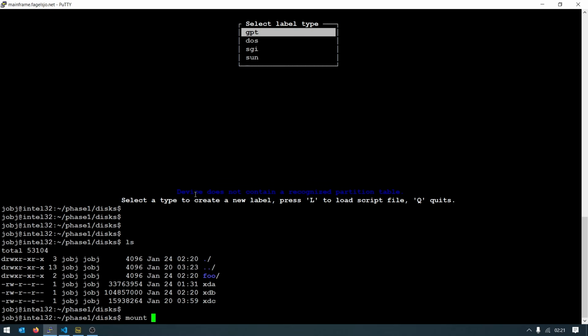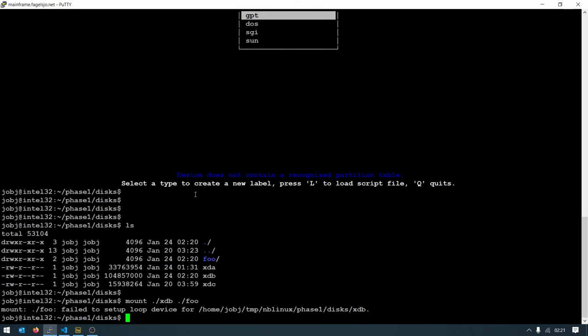So if we try to mount our xdb into foo, no, it will not work.